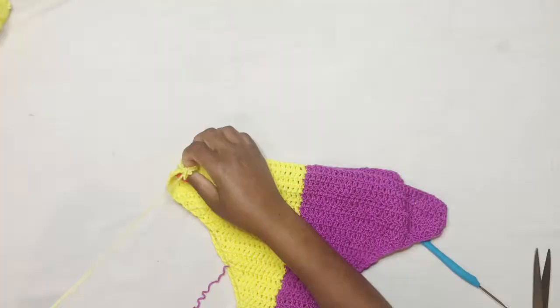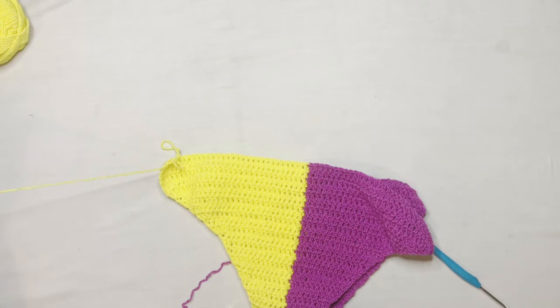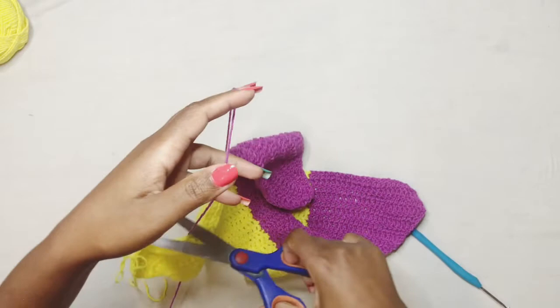So I'm done with my rows, so exactly the same number of rows at the front and at the back. And I'm going to cut my yarn and leave some to weave in the ends.